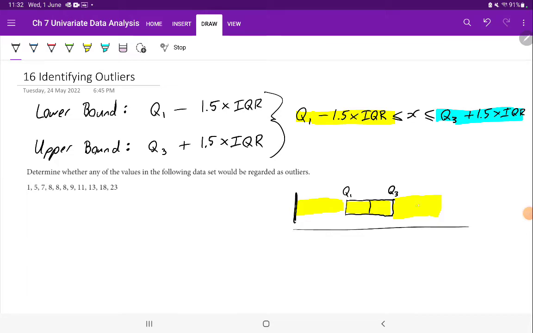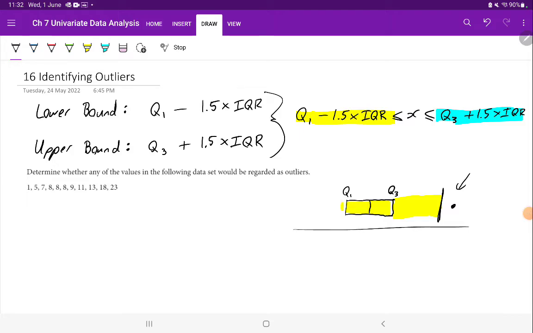So if anything is outside of that, we consider them an outlier. And when we do a box plot and we do have outliers, we draw them as dots, and they don't count as our minimums or our maximums. We just draw them as dots instead. And often it's the mins and the maxes that do get cut because they're either too big or too small.